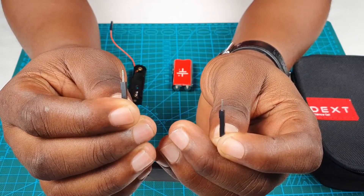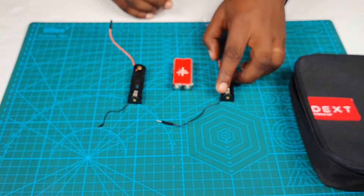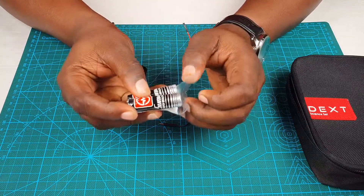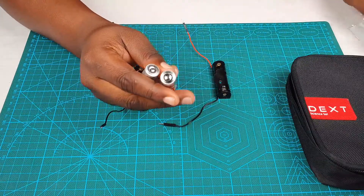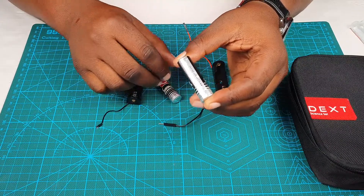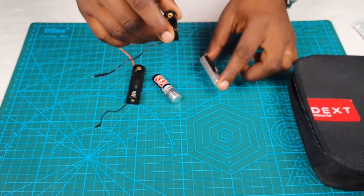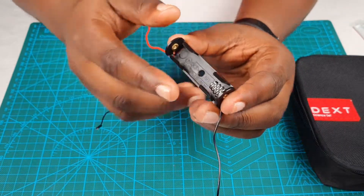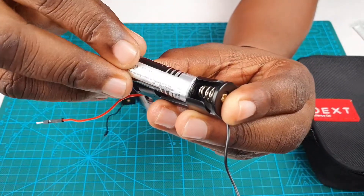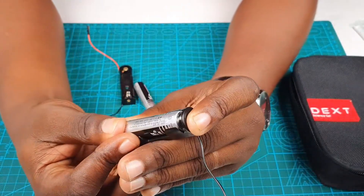Now let's see how to put a battery inside the battery holder. It's actually quite simple. Let's remove the rubber off our dry cells, and note the positive and the negative. Usually on all dry cells you can see there's a positive and negative sign. The battery holder has the same indicators, so you just put in your dry cell accordingly. Gently slot your battery into the holder. For the first time it might be a little bit hard, so just apply a little bit of force and you should be fine.